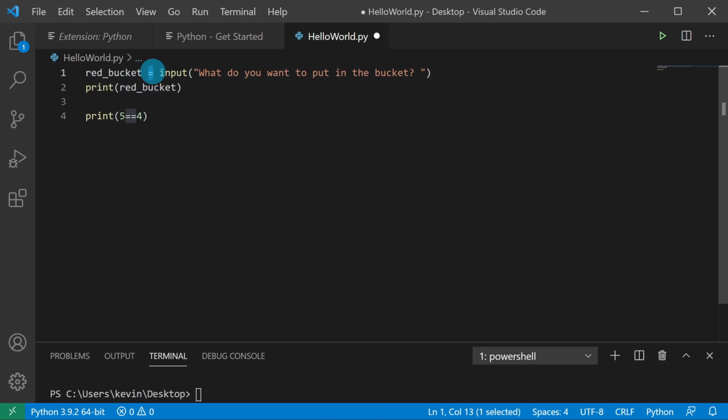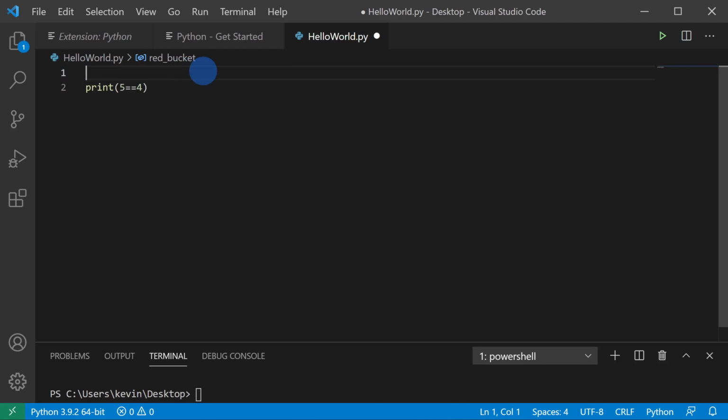Up above, I just entered in 1 equal sign. So why do I enter 1 here and down here I enter 2? Well, up above, I'm taking this value or this input and I'm assigning it to this variable. Here, I want to run a test for equality. I basically want to check, are these two equal? And when you test or check for equality, you use 2 equal signs.